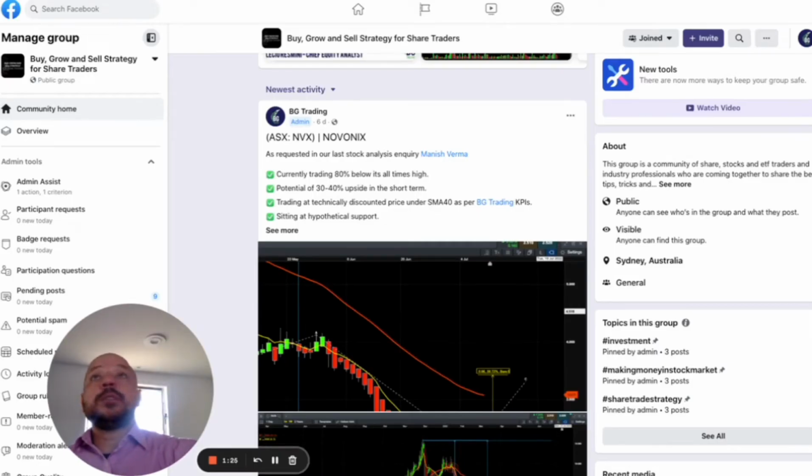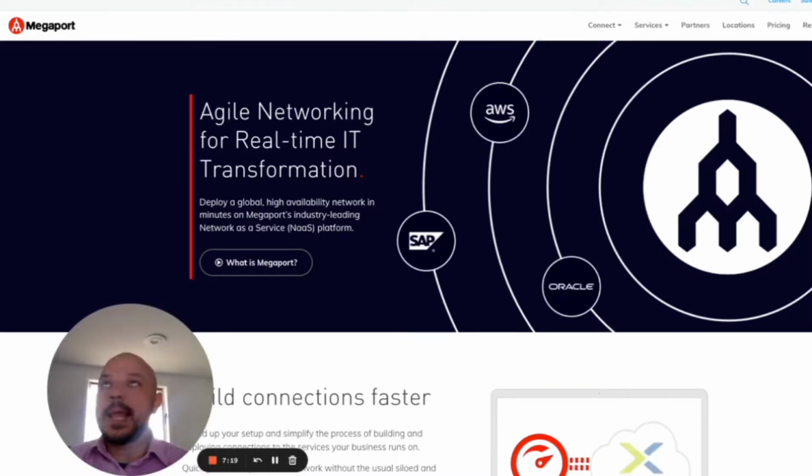So let's jump straight into our analysis of Megaport. Let's understand a little bit what Megaport is about. And again, like I always tell everyone that is going to invest in a company, just make sure you understand what the company is about and the difference between what we call speculative stock, growth stock, a company that produces, a company that is actually generating revenue, companies that are actually generating profit. They're all different businesses and they all have different sort of market interaction.